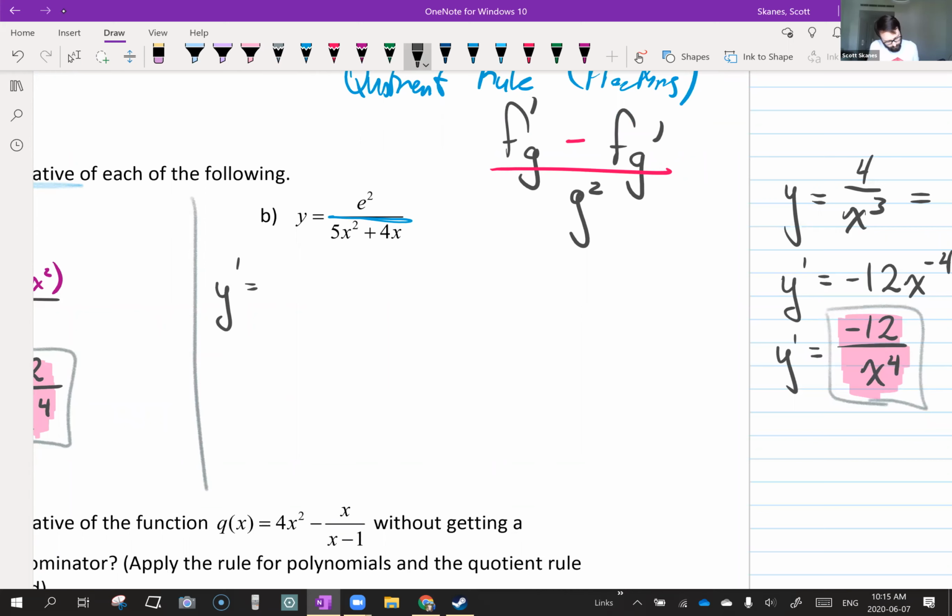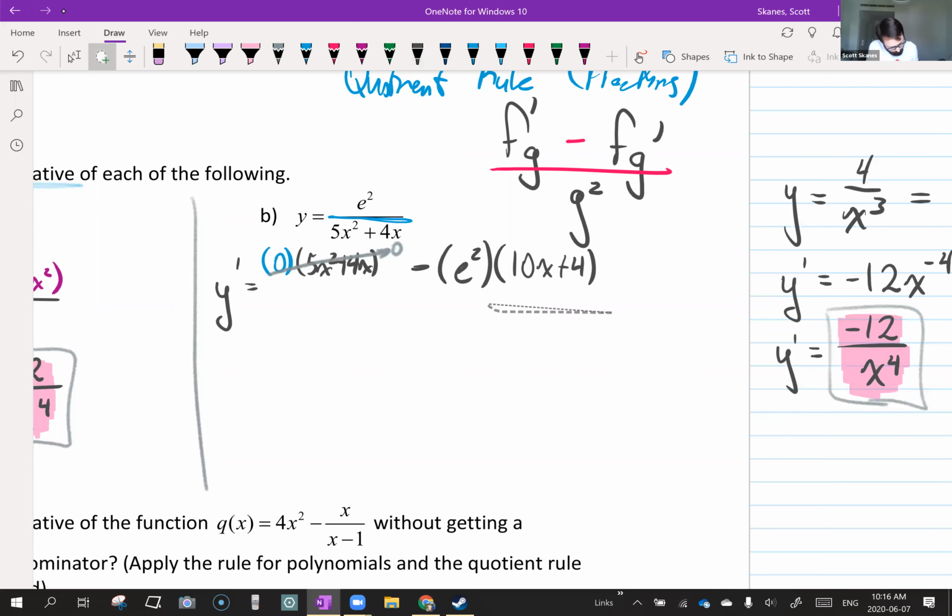So derivative of the top is indeed 0 times the bottom, which is 5x squared plus 4x. That whole term is going to cancel. That'll go to 0. So that much is okay. But we still have this part, minus fg prime. What's f? F is e squared. And then we need to do g prime, the bottom derivative. So that looks like this. So this is just the bottom. All right, we've got f prime g minus fg prime, and I've got them in brackets so you can see them clearly. 4 terms. And now on bottom, we have g prime.